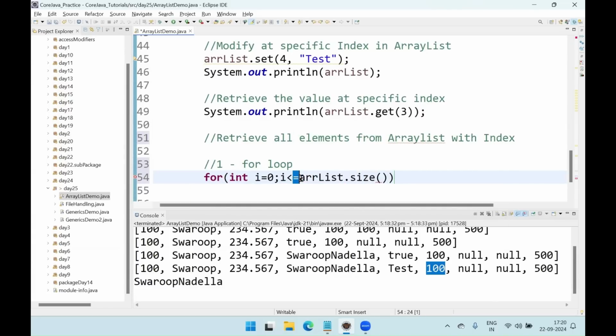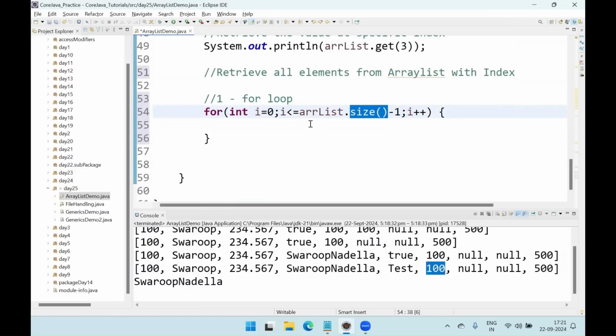If I am giving equal to, then I need to put -1 here. i plus plus, every iteration I need to increment by 1. And if you give just arr list dot size, you need to give the less than symbol, do not give equal to. Since you are starting with 0, you should end with size -1. This is similar to array.length -1. For regular arrays it is length, and for array list you need to use the size method.